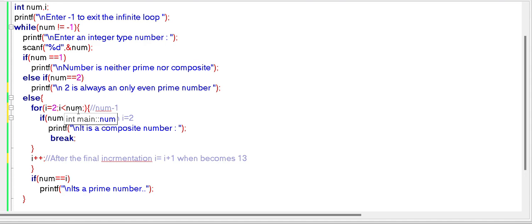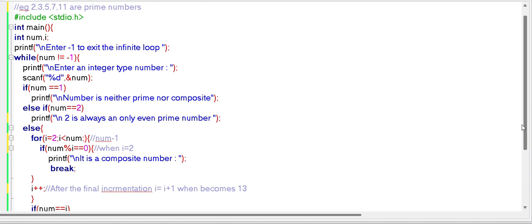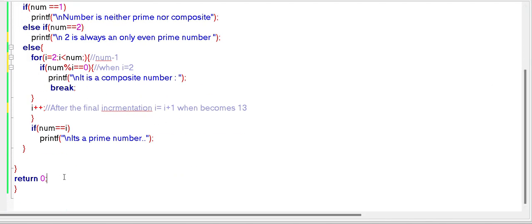And if this decision making statement becomes true, then it prints the rest of this if statement body, which is this print. It prints, it's a prime number, in the console, and it will continue again and again due to this condition, which says it's an infinite loop until or unless the user gives input -1. If the user gives -1, then it will break this iteration and return 0 in our main function, and hence the program is terminated.